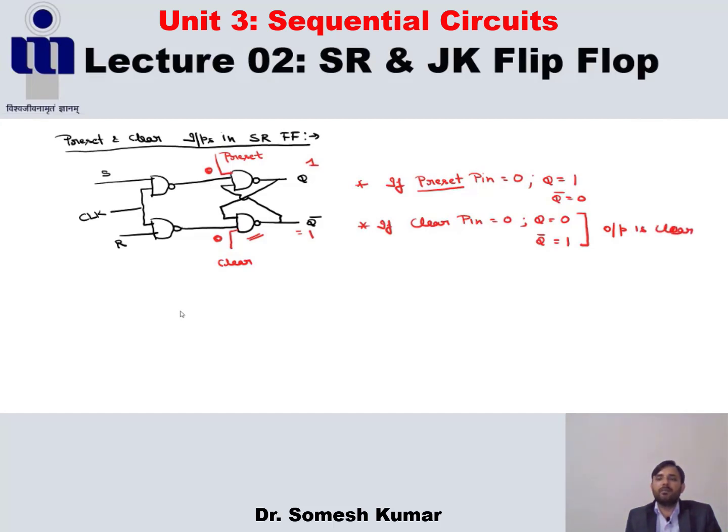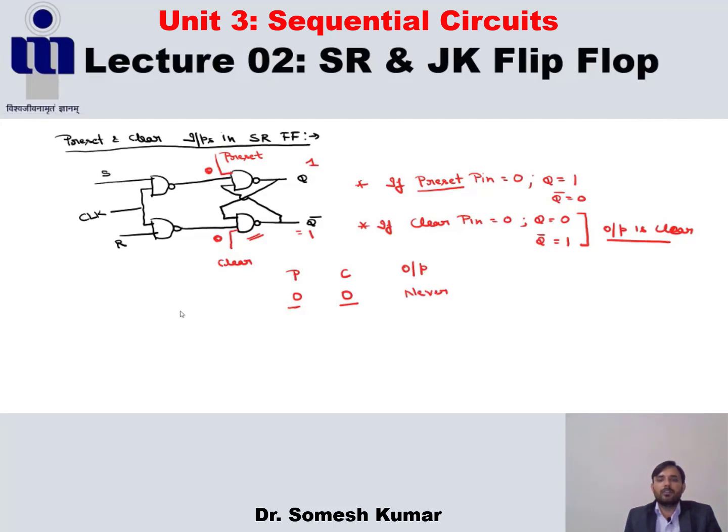Basically this concept is mainly used in the counters, when in the initialization states we need to reset or set the state in the up or the down counters. So this is the concept of preset and the clear pin. Now, this is the preset pin, this is the clear pin. What happens if both are 0, 0? If this preset is also 0 and this clear is also 0, then both Q and Q bar become 1, which is not possible. So that's why this condition is never used in the flip-flops.